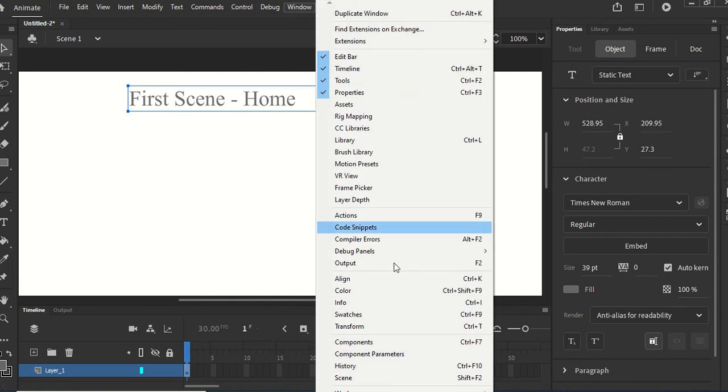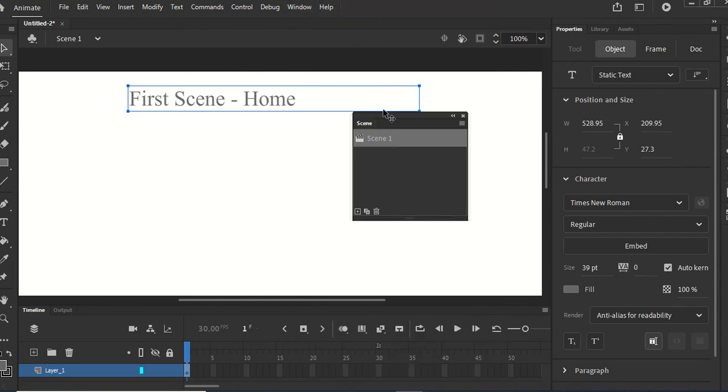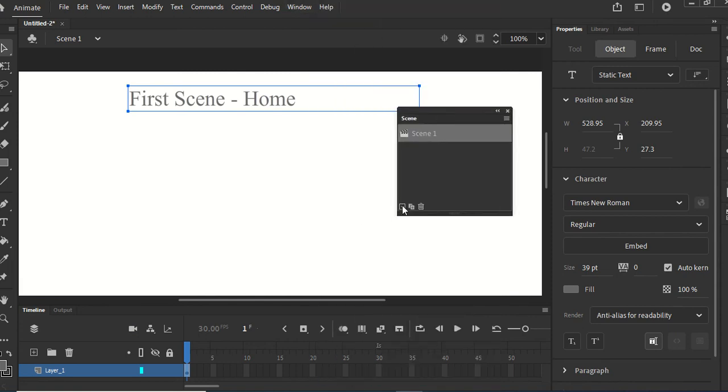So I'm going to look at the Windows scene panel, and you can see on here that I can add scenes, I can duplicate scenes as well if I like the design of this. So I could duplicate a scene, so maybe I will duplicate the scene and I'll call this rooms, or I could call it S2. Whatever you call it, just stick with a convention that you use, but don't put any spaces in there. It's best not to, although it still works with it.